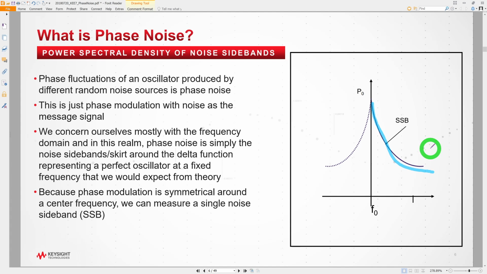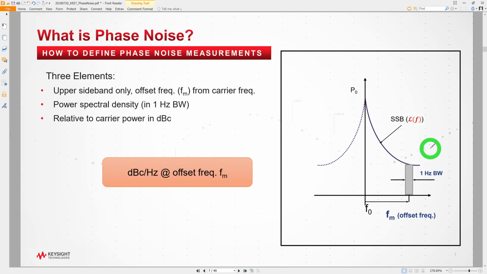So how do we do it? Well, let's establish some numbers and some methodology for measuring it before we talk about how it is characterized mathematically further. So let's say you have a frequency f0 in the middle. That's your tone. That's the tone that you want to be as ideal as possible. As you have more AM and PM noise on it, these skirts are going to move up, which means there is going to be more power away from the carrier, which means the phase noise is worse. That's what you don't want.